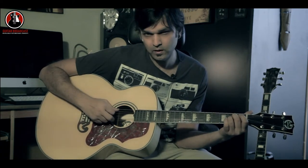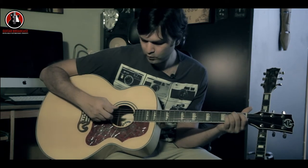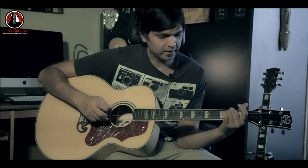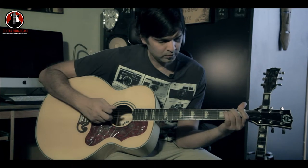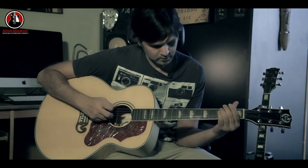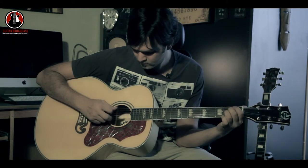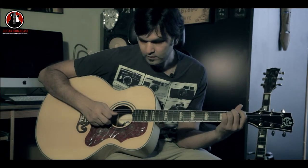After this, you go again to the A chord. You play three notes, but for the fourth note you go back to the E minor chord shape, and then you play these two notes together, the B note on the A string and the E note on the D string, like this. 1 2 3 4. Let me combine all of what we have learned so far. So it comes like this. Simple.